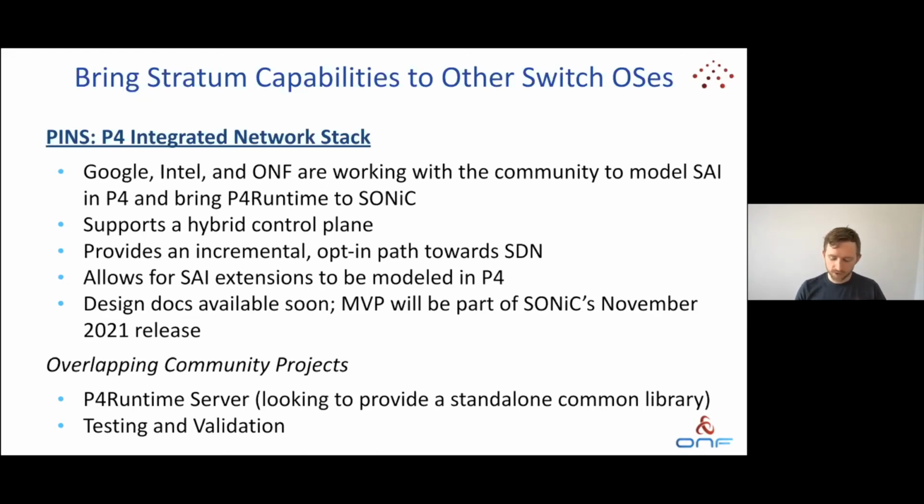There are a lot of overlapping opportunities between the Stratum community and the PINS community, and I wanted to call out two examples. One is the P4 runtime server. Both need to implement the P4 runtime spec, and there are a lot of details in the server around client arbitration, role management, entity management, et cetera, packet ins, packet outs, that are shared between these platforms. And so we're looking to provide a common standalone library. We're using these two projects as the basis for this library.